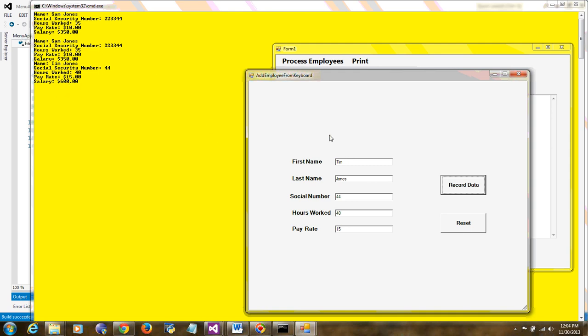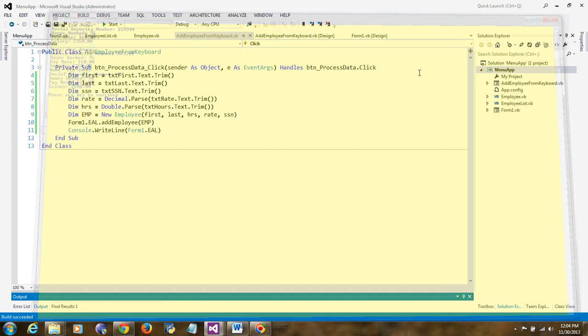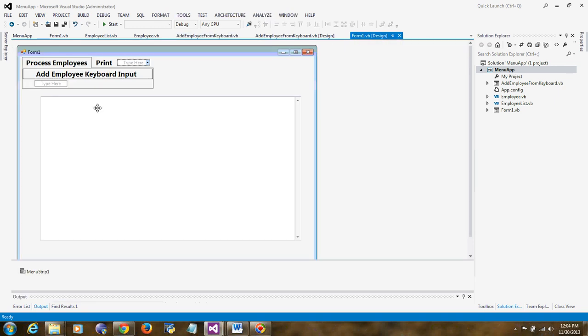Okay, so it looks like my multiple forms are working, and the only thing I need to do now is just test out just a little bit, printing to this console here. And once again, to get this working, I'll have to pause the video so I can get the code window for this.